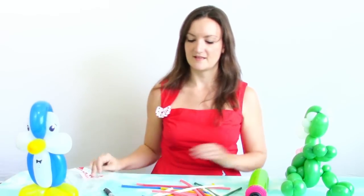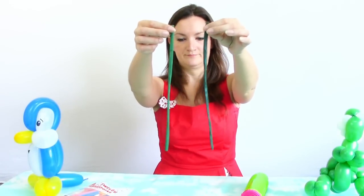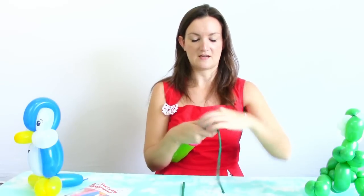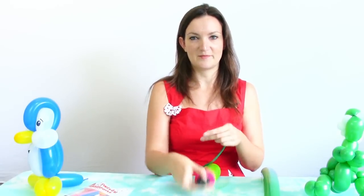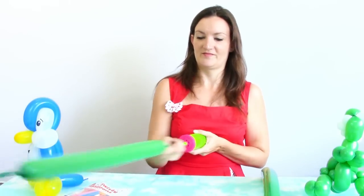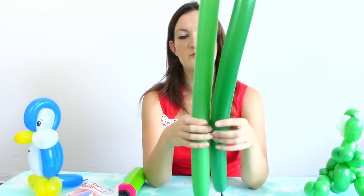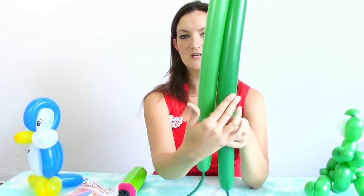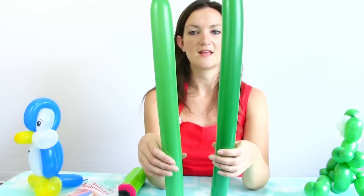Here's a comparison real quick — I've got the Walmart green and the Qualitex green. I'm going to blow both of these up so you can see the difference in color. I actually like the Walmart green color. Is that bad? Do I need to go to balloon jail for saying that? Here's the Qualitex green on the left and the Walmart green — not a lot of difference, but just a little bit noticeable. I really like the shade of the green; might have to buy a few of these.